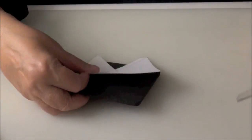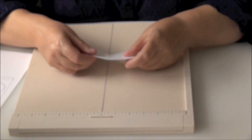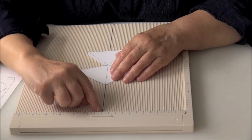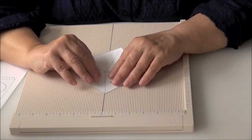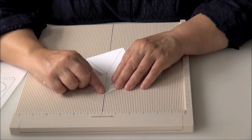The other way that you can score your lines is with a board. And it doesn't matter which company's board you use, all of them will achieve the same end. What I do here is, you can see there's a black line. I did mine at my 6-inch mark. And you can line the point of one of these dashed lines up with that black line.